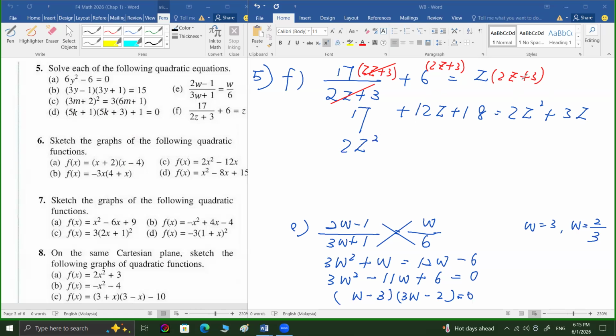Okay, shift the 12z here. 3 minus 12, you get negative 9. 17 and 18, 35. You shift to the right, minus 35. Is it okay? Once you get doubt already or not so sure, please ask. Okay, now I shift everything to right easier because I don't want to shift this one here. I shift this one here, become negative 2z squared. Now because I want to make it positive. Got it? Okay, again. Then get a calculator to find the z.